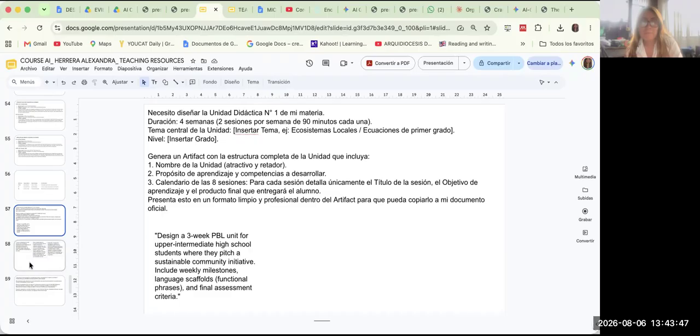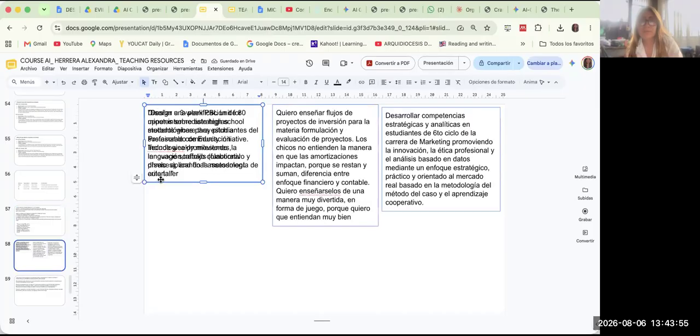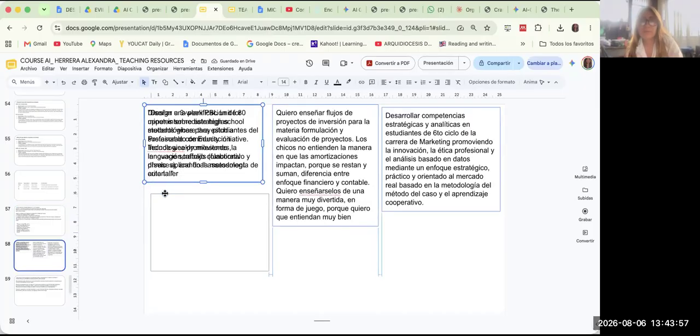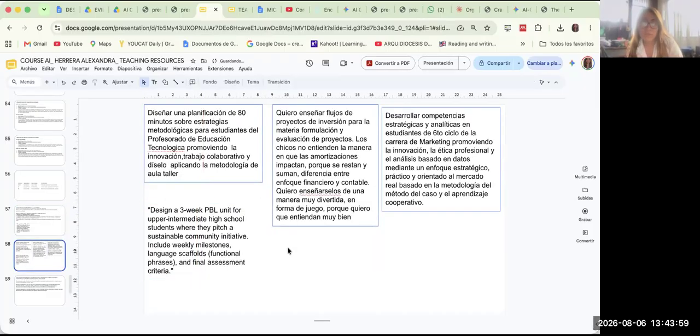We have here others. Which one do you think is the best prompting to emphasize the design of project-based learning? Which one do you find more useful?